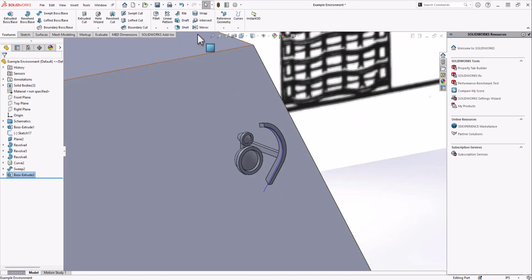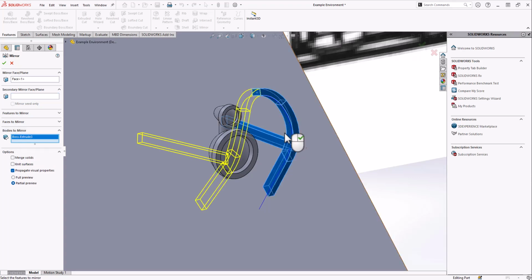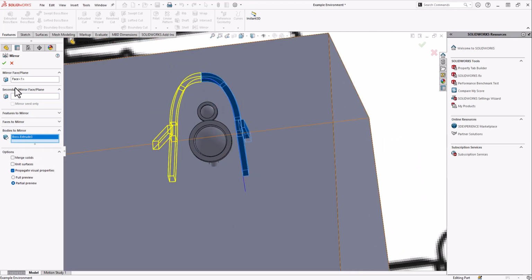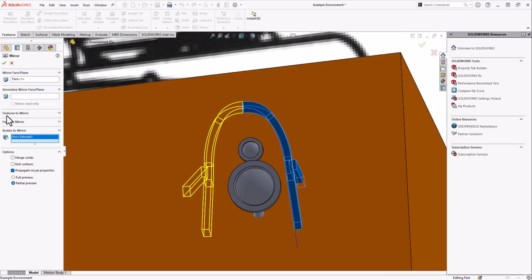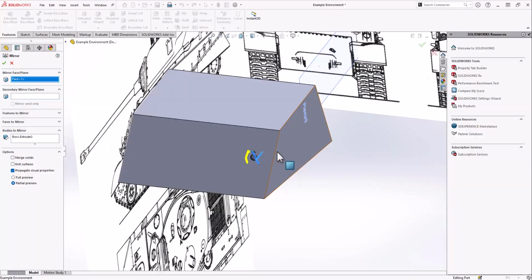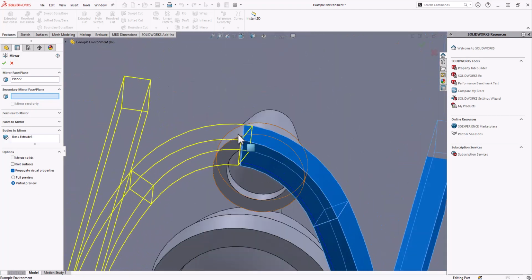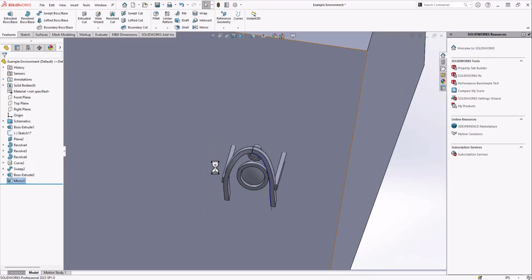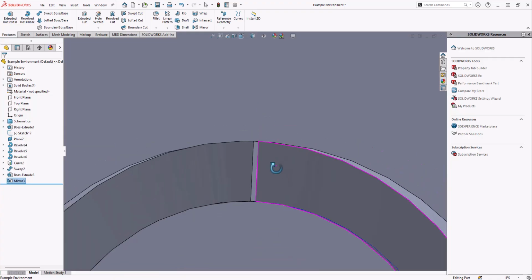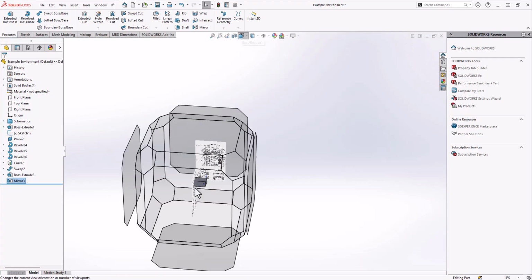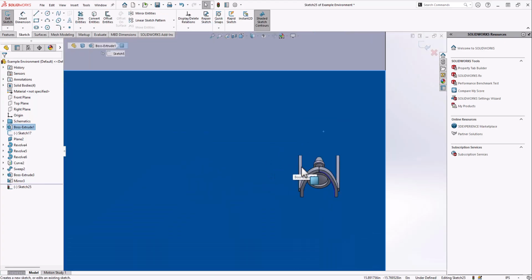And then I can mirror around the midplane, and I'm going to mirror the entire guard. And that's not quite right because it has some weird twist here, which we don't want. So instead of using that face as the mirror, I'm going to use the mid face of the headlight. And you can see that that creates this weird intersect there. So what I'm going to do, this is a little unplanned, but it's not hard to fix, and it's probably good to show any potential issues.